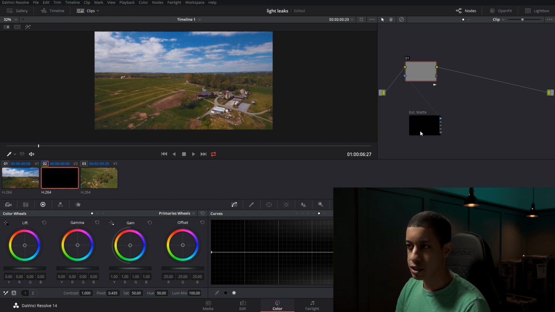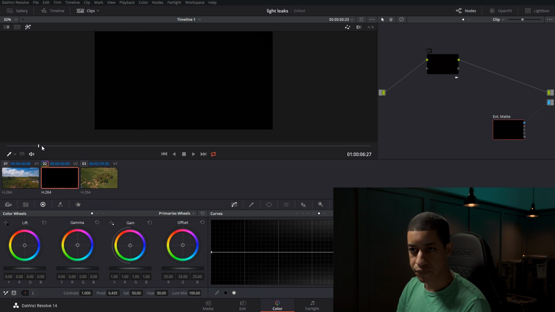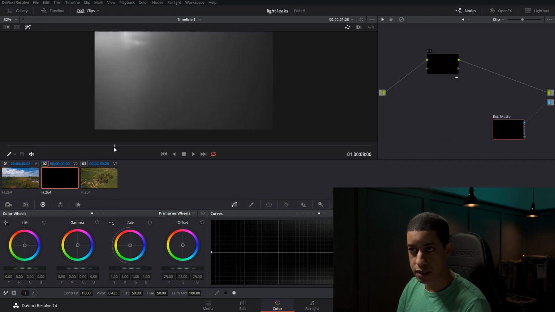It makes a connection by default to the first node. We actually don't need that, so we can delete it or just leave it. It doesn't really matter. But what we do need is to add an alpha output and then connect one of these to that alpha output. So this node is just showing the luminance values of that shot. So if I click on here, it's just showing these luminance values. Anything that's black is going to be more transparent than what's white.